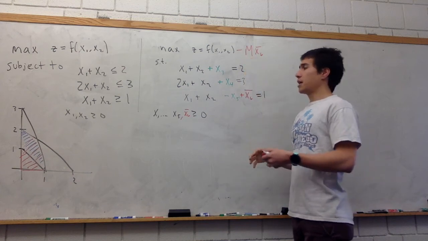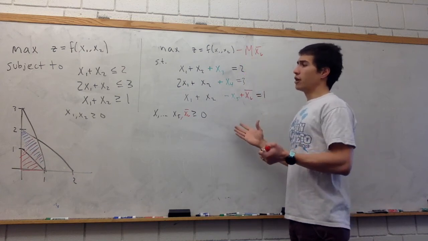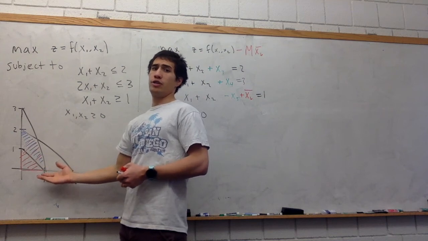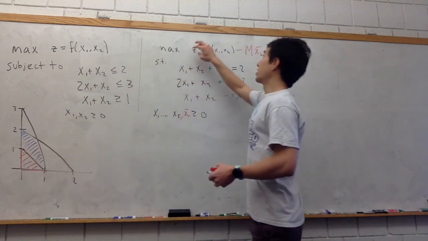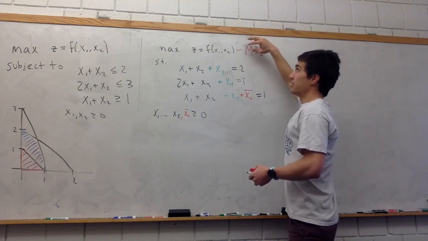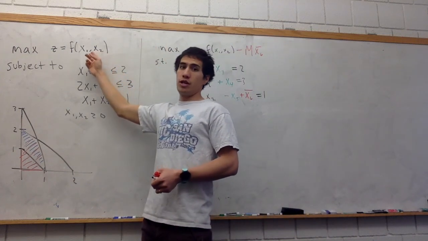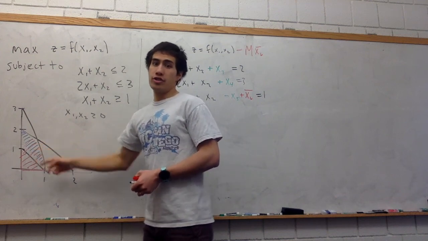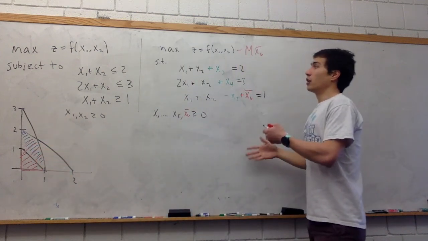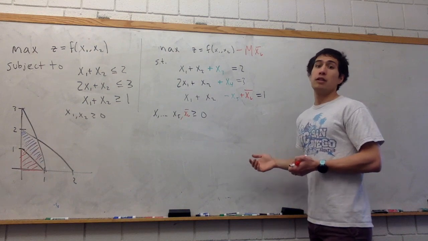So what's happening is we're setting up a slightly different optimization problem because we're enlarging the feasible region, but it's set up in such a way such that whenever this objective function is maximized, it will be equal to the original objective function and we will be in the actual feasible region. So at this point, we can go ahead and run our simplex algorithm like normal.